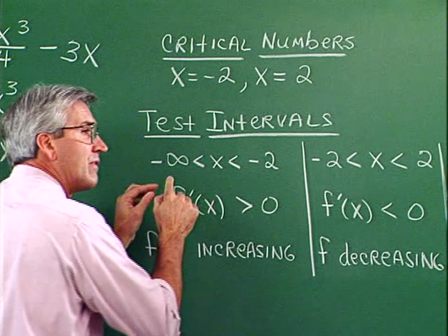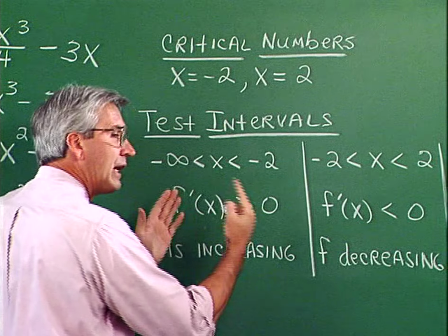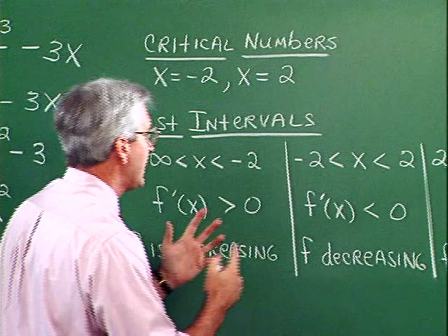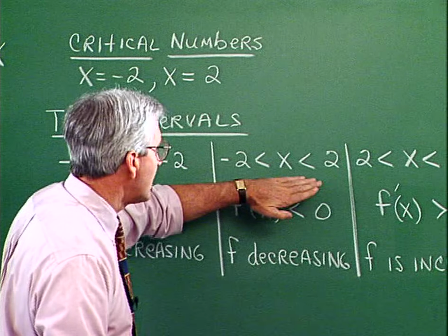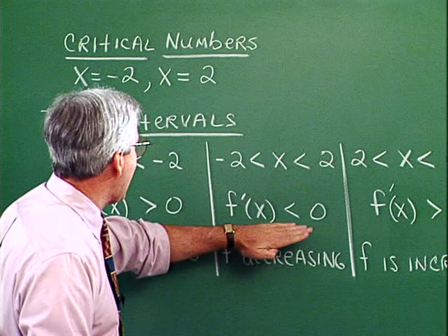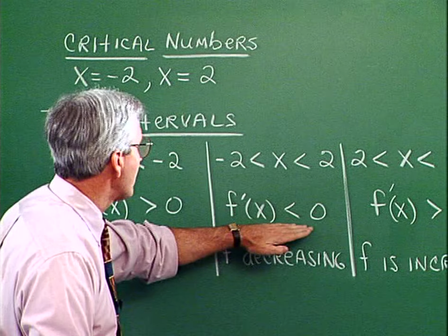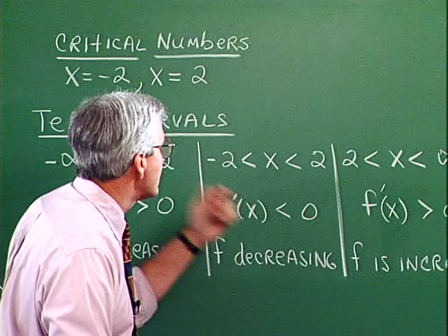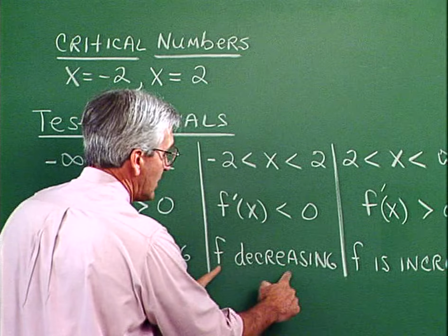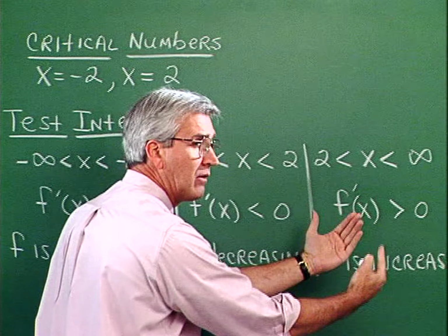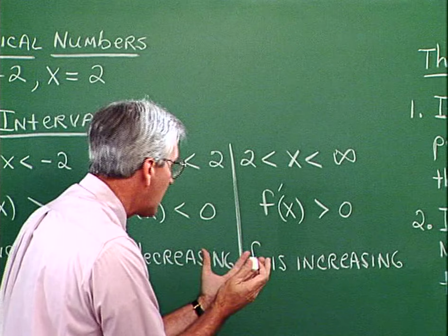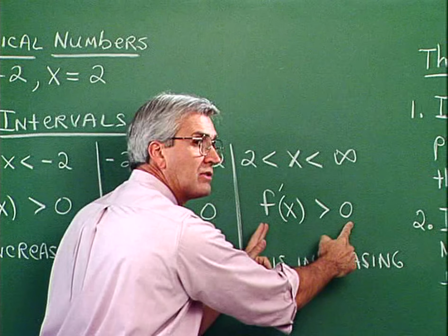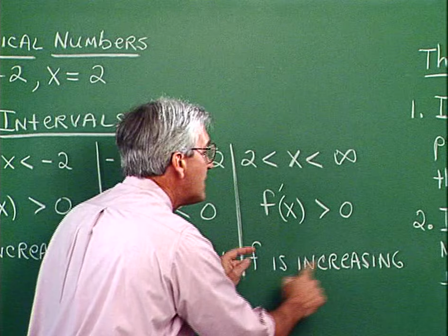And that means if the derivative function is positive in an interval, the original function is increasing in that interval. And in a similar way, we evaluate x's that fall into this interval. We find that f prime of those x's would turn out to be less than 0. And if f prime is less than 0 in an interval, it means that the function itself is decreasing. Then we go over to the next interval and perform the same kind of evaluation. For these values of x, f prime turns out to be positive. And if it is, then f is increasing.